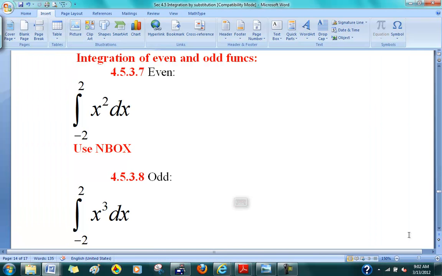All right, so today there's only one topic. We're going to be looking at integrals of even and odd functions. So before we even get started, can anybody explain to me what an even function is? Doesn't have to be mathematical, could be kind of graphical, pictorial.